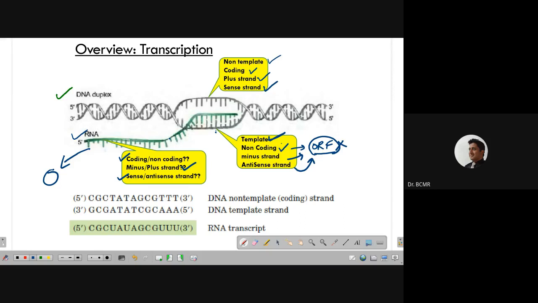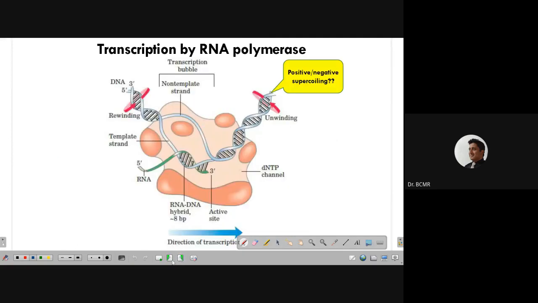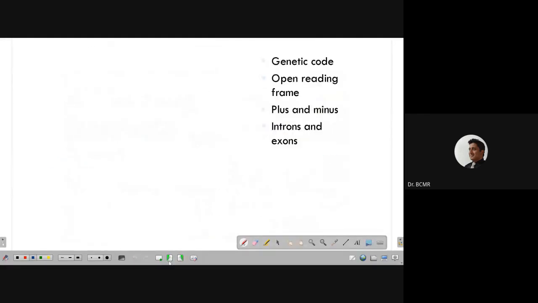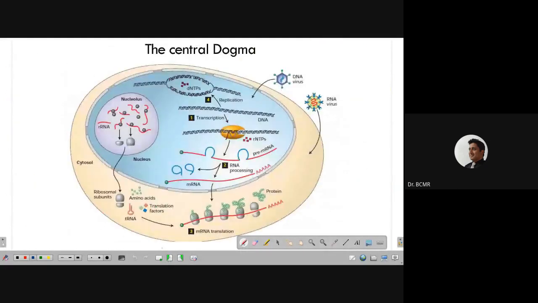I'll stop here, and if you are following along with me, I'd like you to read the textbook and come and watch the animation that is already there with you. I think I have given access to the Watson animations. Please have a look at it and come back, and we can have a very good discussion.